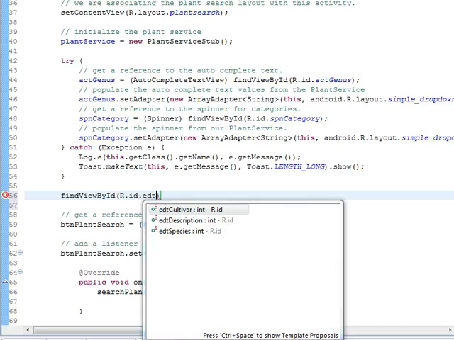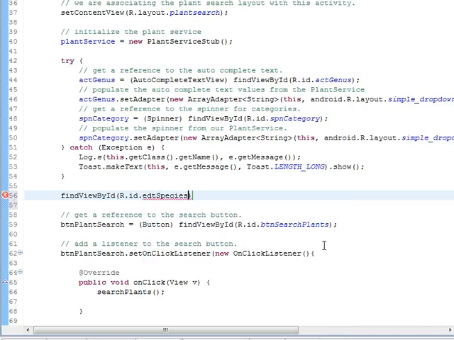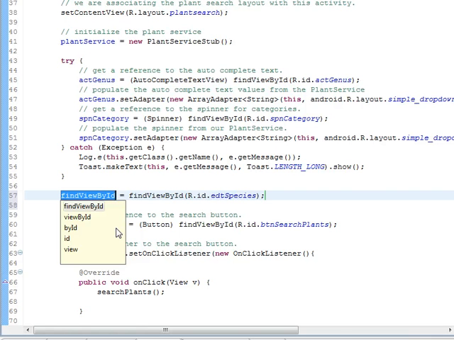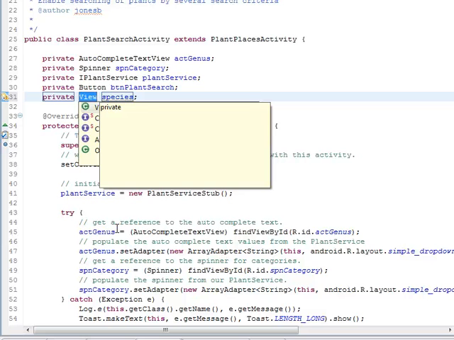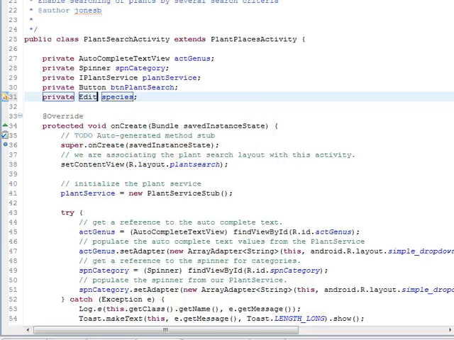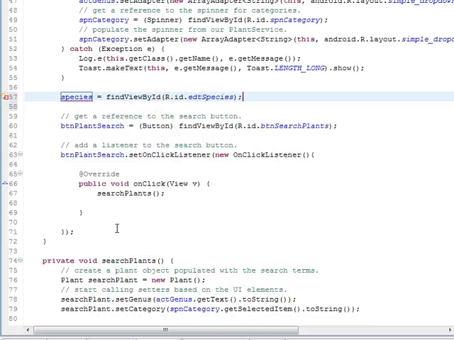Or did we make those EDT? That's what it was. EDT species. And I'll Control-1, assign to new field. Species. And private. We're not going to make it View. We're going to make it EditText. Boom. And there we go.